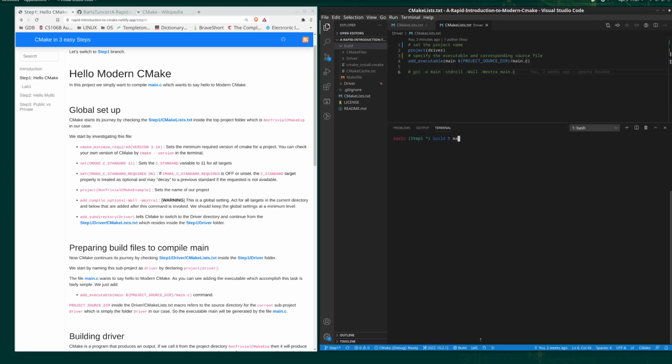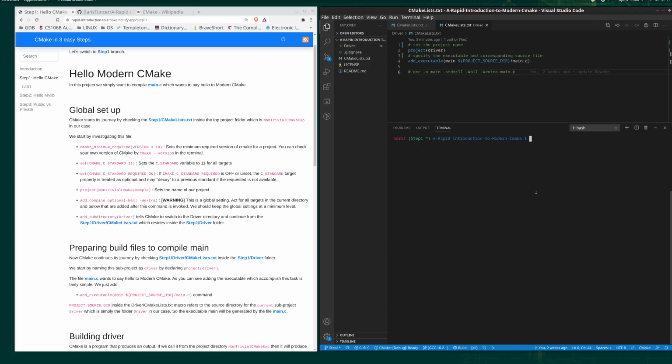And in fact, if I simply call make, it's going to create the main executable for me. So if I go to this build driver folder, I realize that main is there. So let's go and try to run it: driver main, and I say hello modern CMake. Awesome, thank you CMake. Good. Okay, so let's go back and then remove this folder. Everything is good, my system is all great, everything is working fine, and CMake is working fine.